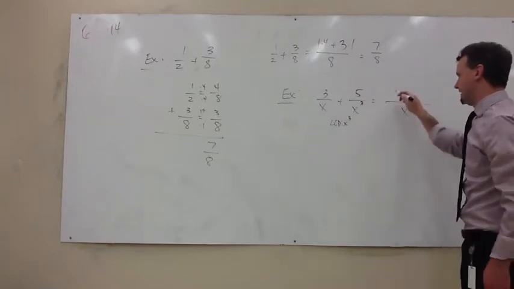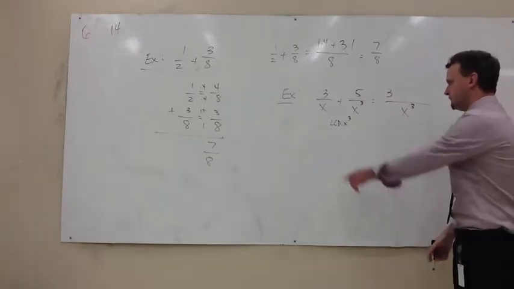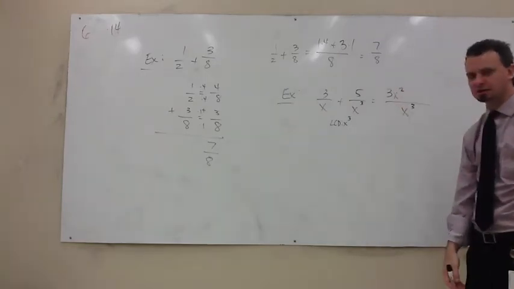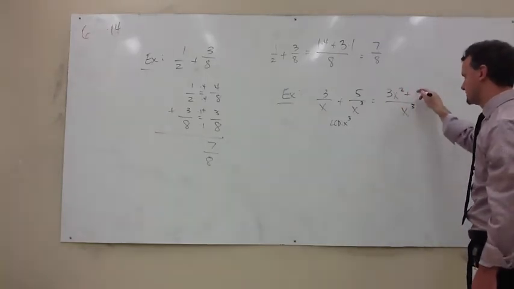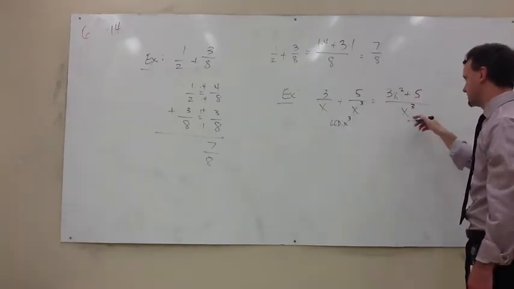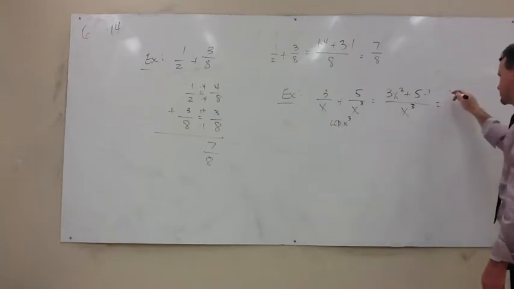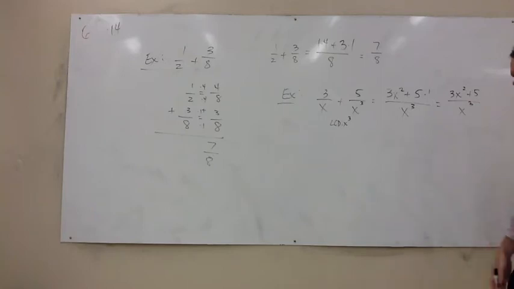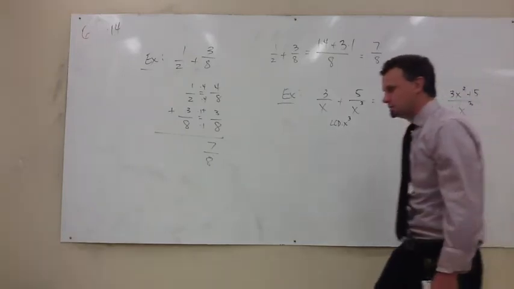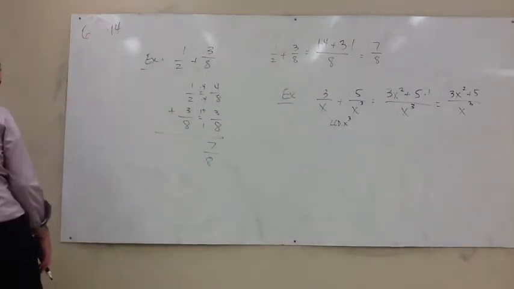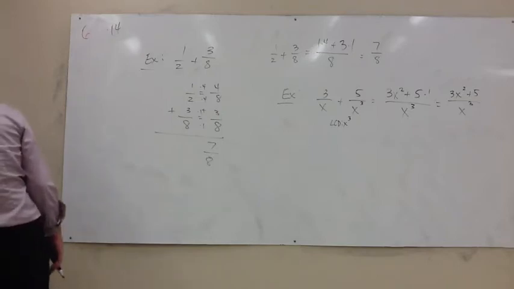The first term had a 3 in its numerator. To get from x to x cubed, you have to multiply by x squared. So that'll be a 3x squared on the first fraction. Plus, leave the 5 from the numerator here. This was an x cubed, it's still an x cubed, multiplied by 1. So you get 3x squared plus 5 over x cubed. And that's the simplified fraction, added together. Alright, so let me erase this here, and we're going to try to make them a little bit more interesting.